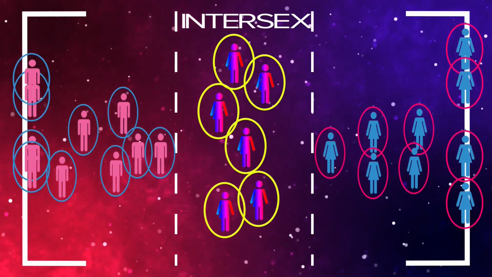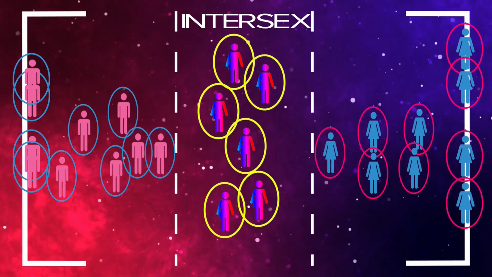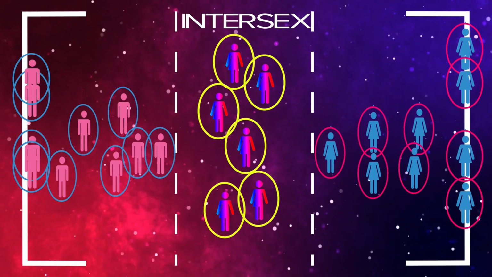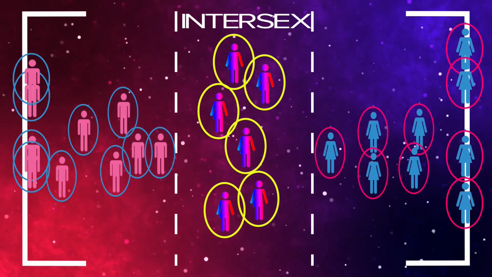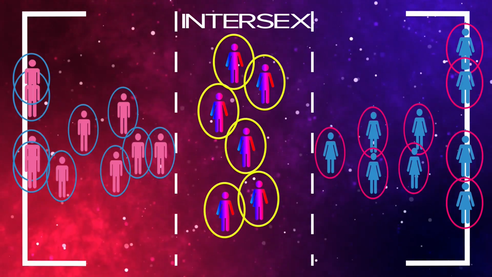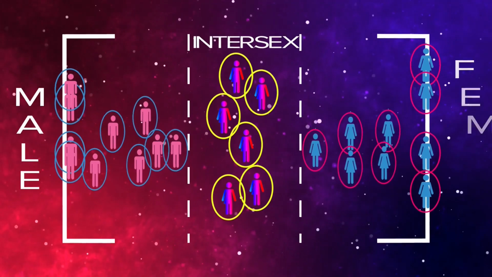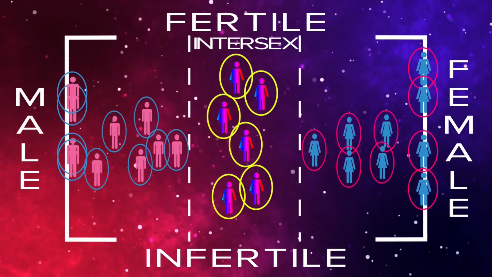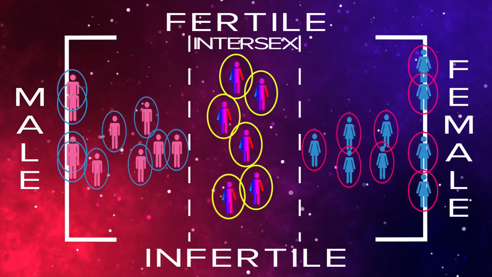What is key to the category of intersex is the inclusion of sex characteristics we typically do not find in male or female organizations. For instance, a person with primarily female sex characteristics having an XY karyotype, or a person with primarily male sex characteristics having an XX karyotype. It is a misnomer to simply say intersex organizations are disordered, because if we're talking for the purposes of biological reproduction, many intersex organizations are more or less fertile. So in order to make sense of biological sex, we have to add to our spectral binary between male and female another spectral binary of fertile and infertile. With this new map, the different organizations are looking far more complicated than a strict male-female binary.